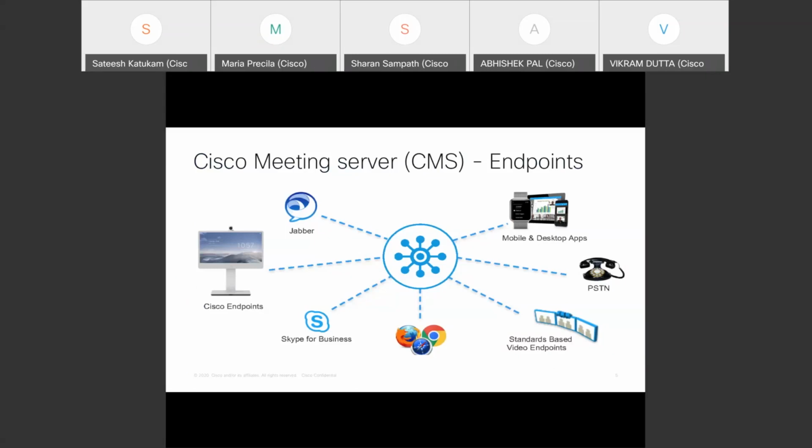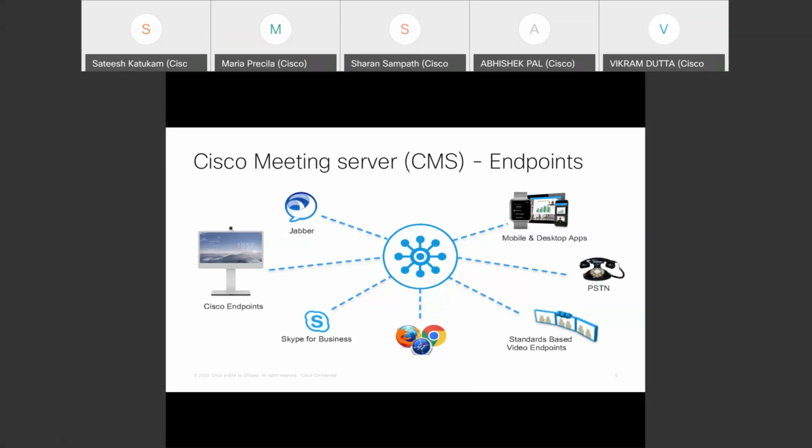You can use soft clients like the Microsoft Skype for Business client. You can use the Java client for making calls into CMS. You can use the single screen endpoint or multi-screen endpoint, doesn't matter. Any endpoint you have, it can be a PSTN phone as well. You can use your mobile phone to dial into your CMS meeting as an audio participant. So irrespective of the endpoint, the CMS provides a consistent experience to everyone in the meetings.